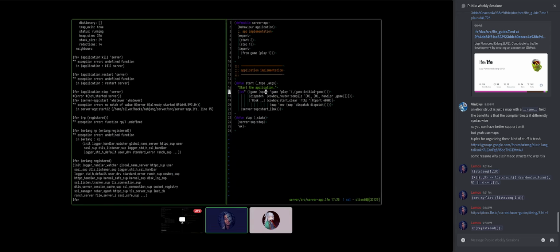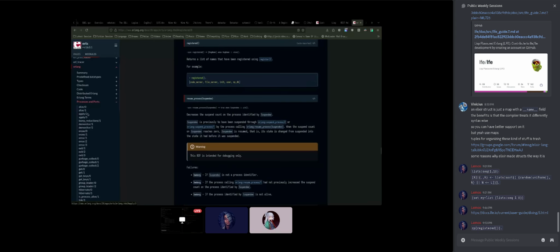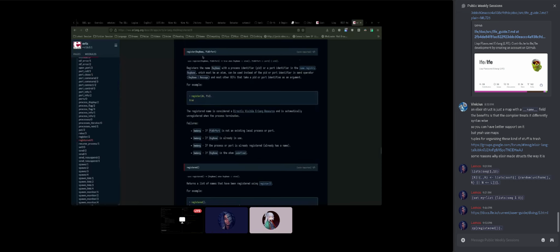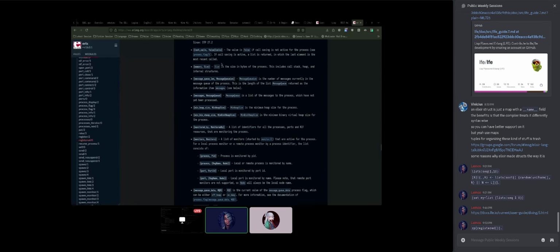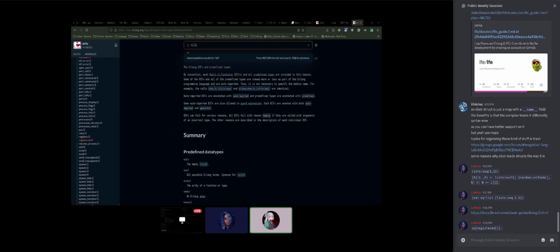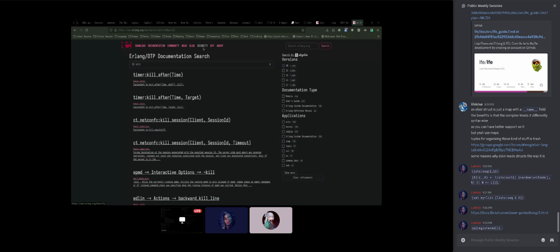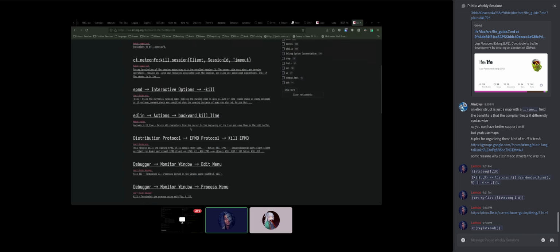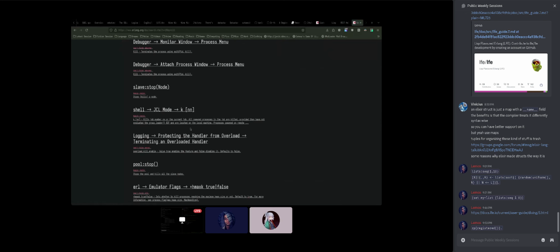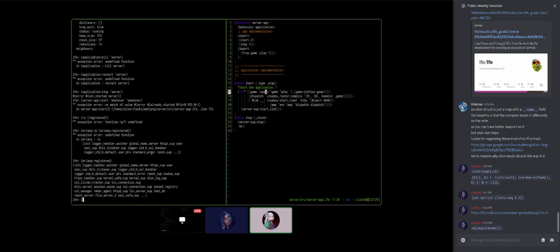Can we kill Cowboy? Can you try to stop Cowboy? Maybe there is a chain reaction that happens when you do that. Yeah, just call the stop with a single quote Cowboy. I saw that on Stack Overflow somewhere. Why can't you just stop Cowboy? Well, I guess that's an option. Maybe there is a chain reaction. Let's try.